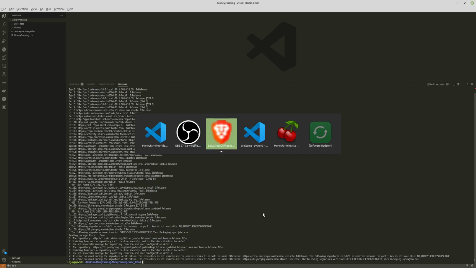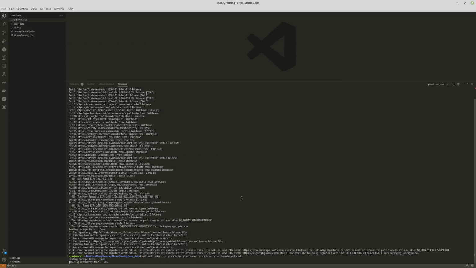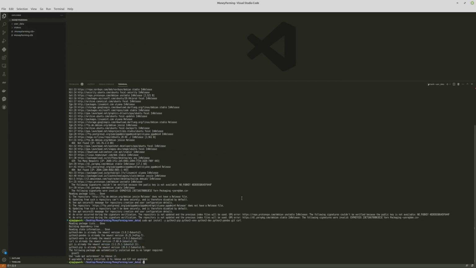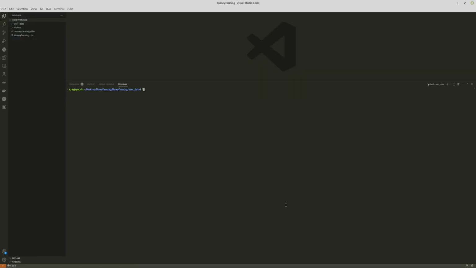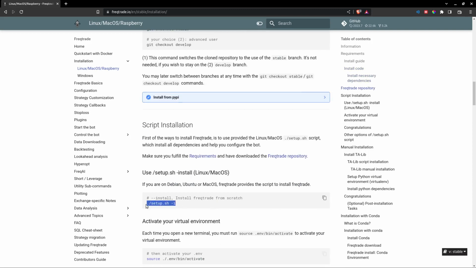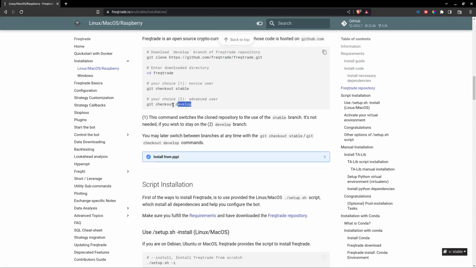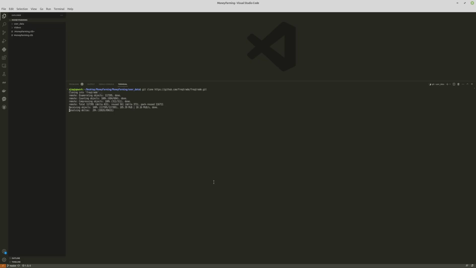Then we can go to the next step and install some basic Python packages, development packages here. Okay, so everything is up to date. Now we can go ahead and clone the GitHub repository of Freqtrade. Let's clone it on this directory. Okay, and after that, what are the steps? We can go to the Freqtrade directory and check out the stable version, and then we can install it. I would highly recommend that we use develop, or let's just use stable for now because we don't want any breaking changes.